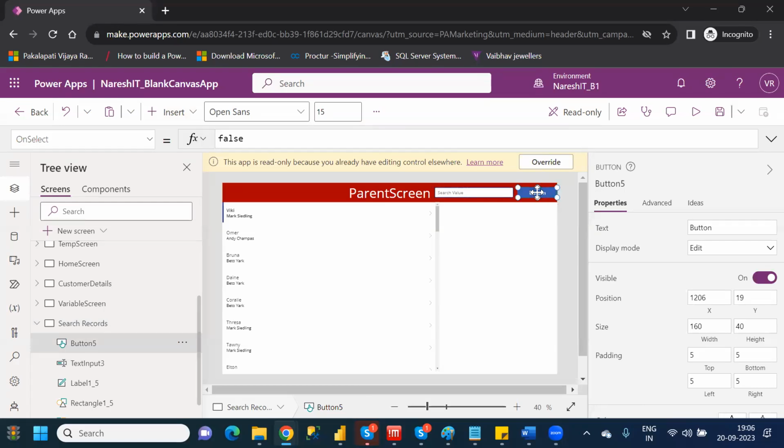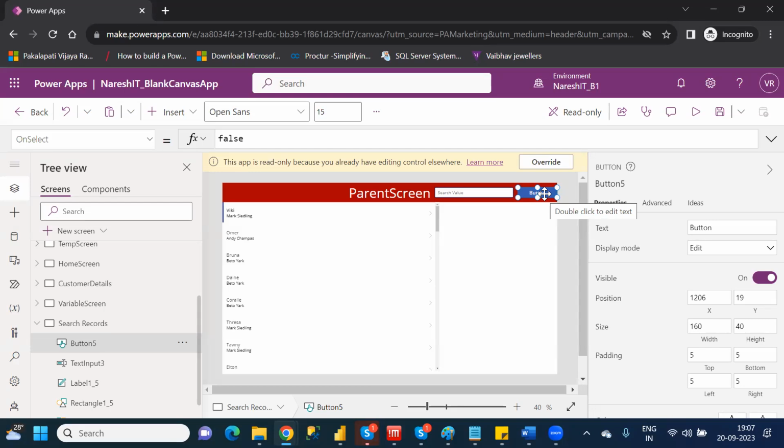In this button, when I click on it, I want to show the search box, because every time this particular search box is automatically shown. Instead of showing it every time, whenever I click on this button, then only this needs to be enabled. Again, if I click on this button, that text box needs to be disabled. This is my requirement. So for that, what you have to use is variables. Let's see how you can use variables in this.